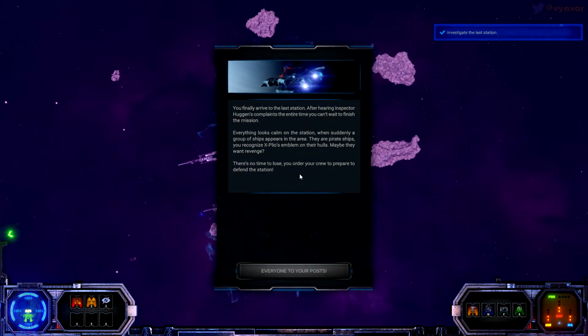Yes, okay. You finally arrive at the last station. After hearing the inspector's complaints the entire time, you can't wait to finish the mission. Everything looks calm on the station when suddenly a group of ships appears in the area. They are pirate ships. You recognize ex-Plio's emblem on their hull. Maybe they will want revenge. There is no time to lose. You order your crew to prepare to defend the station. Okay, let's do this.